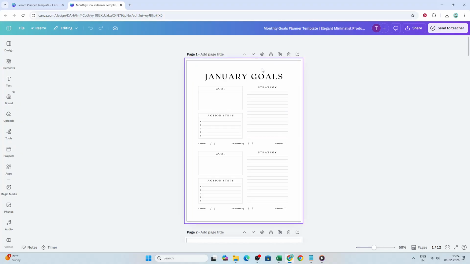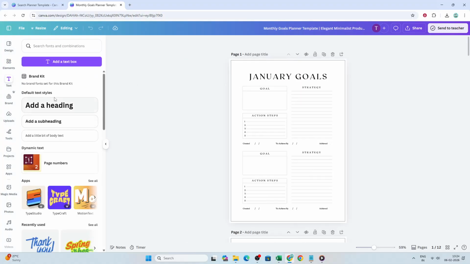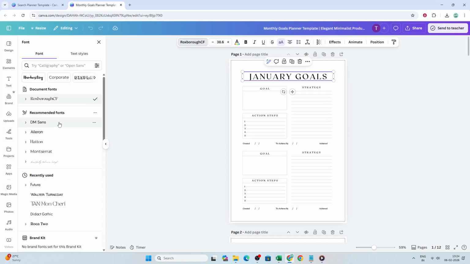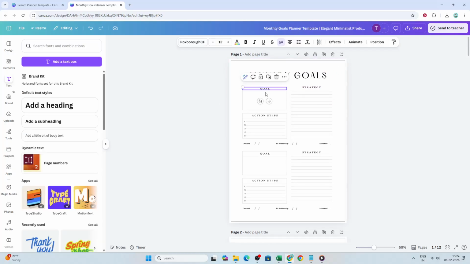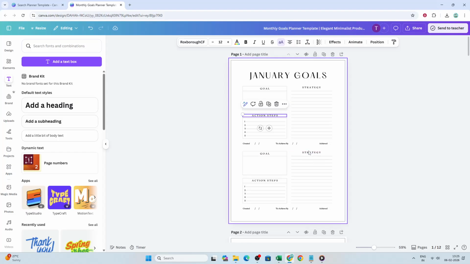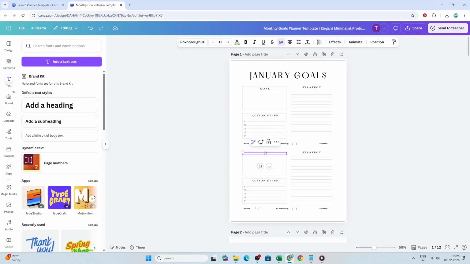Once your template opens, it's time to customize. Use Canva's elements, text, and layout tools to tailor the planner to your needs. Rename headings, adjust fonts for readability, and pick a consistent color palette to keep everything cohesive. Add sections for to-do lists, notes, and schedules so your planner covers your daily essentials. If your template doesn't include them, you can duplicate a page and swap out headings like to-do, notes, and schedule to build a set of matching spreads.